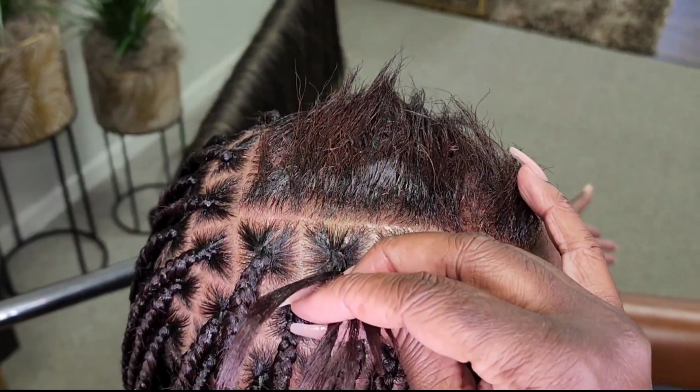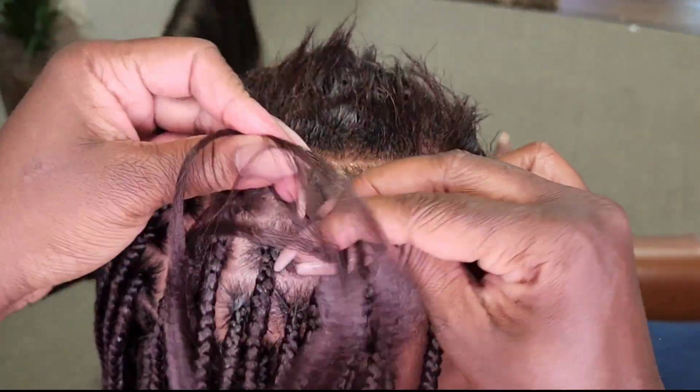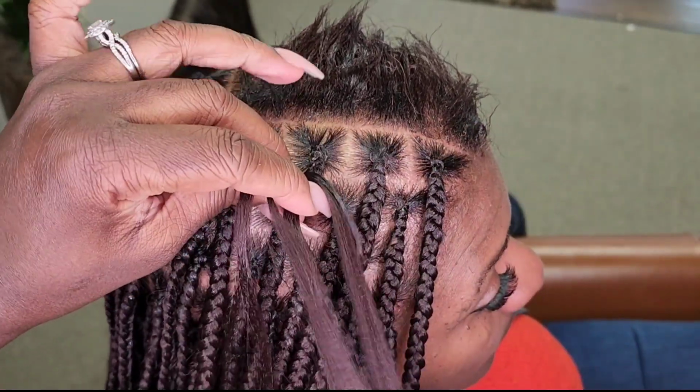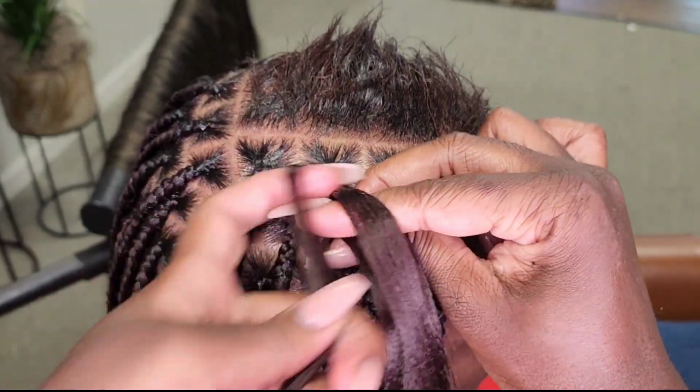So since that is her preference, I'm going to go ahead and start laying the braids towards the side part. She already told me which way she wanted it to fall. So here I am making my last knotless braid for my third row. And then after this, I have 2 more rows to go.